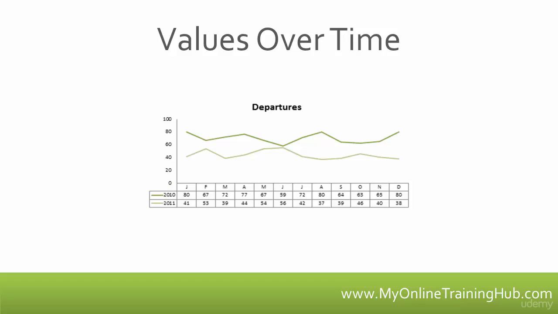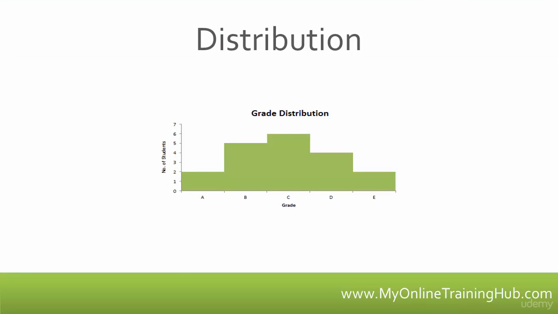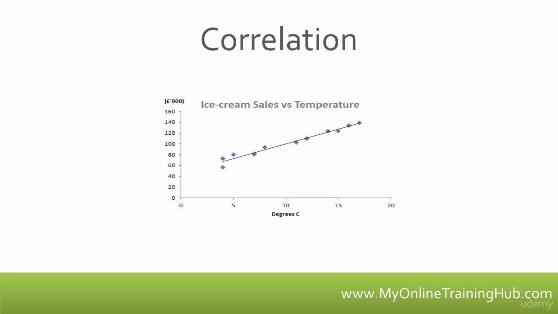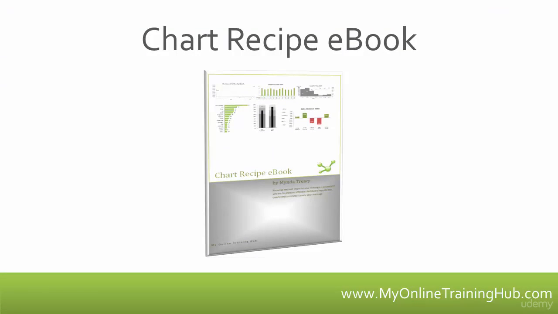Line charts are ideal for displaying the pattern of measures over time. Histograms show the distribution of data grouped into bins or intervals. Detecting relationships between two separate values can be done with a scatter chart, like I've done here with ice cream sales versus temperature — as the temperature goes up, so too do the ice cream sales. So there are a few pointers on which chart to choose for your data type. I've written extensively about the different data and chart types in my chart recipe ebook.